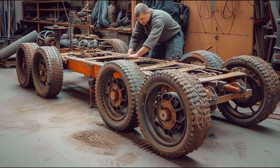As the build progresses, the video covers every major aspect of construction. Suspension is a key focus. Unlike typical off-road vehicles, amphibious cars need a system that can handle rough terrain but also retract or adapt when the vehicle transitions into the water. Donn crafts a hybrid suspension setup that maintains stability without adding excessive weight.